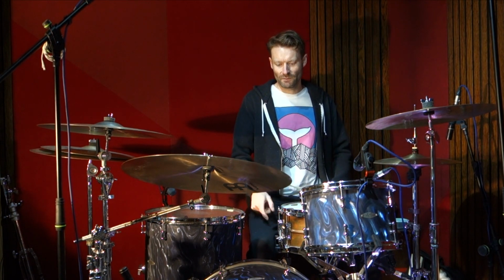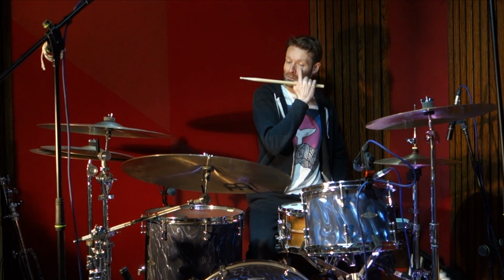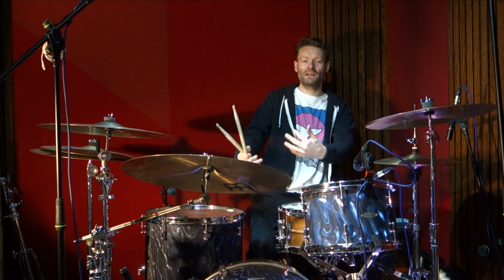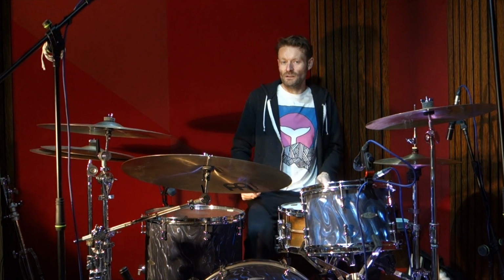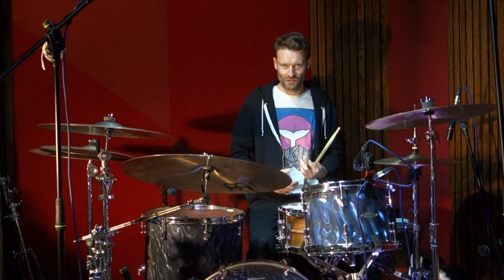Added the extra snare drum. So you're doing that kick there. One and two and. Yeah? And then, because that kick on two and is bringing it forward, there's a nice little snare feel that happens. And then into the next section.